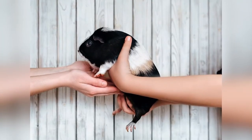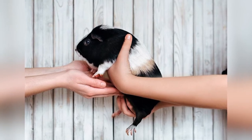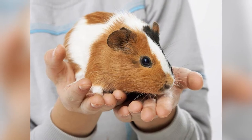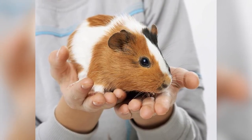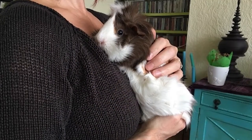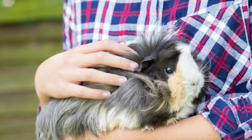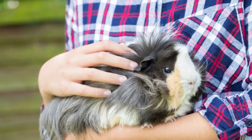Get your guinea pigs used to your hands by laying them in the habitat for a few minutes and offering rewards on your hand. Avoid chasing a guinea pig about the habitat with your hands, not supporting a guinea pig's midsection or feet while holding, and allowing small children to play with guinea pigs unsupervised. It's preferable if guinea pigs come to you to be taken out of their enclosure. Chasing them with your hands causes stress.